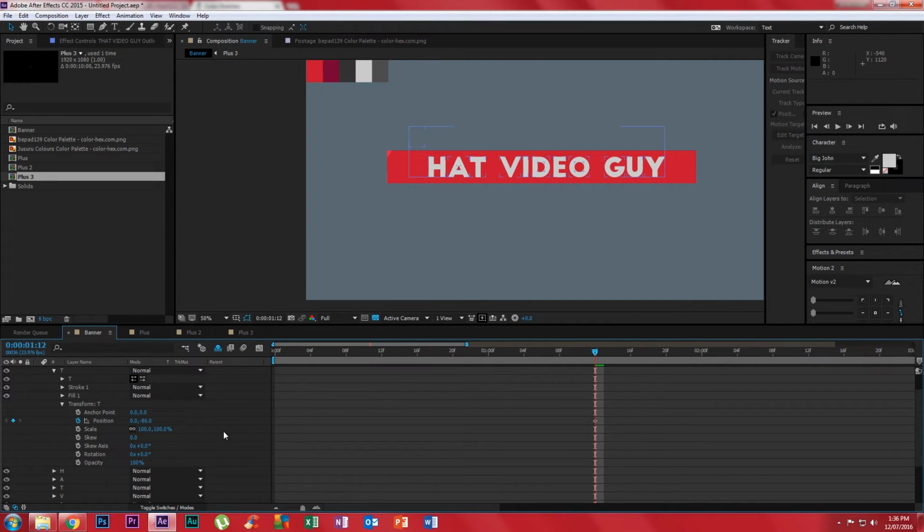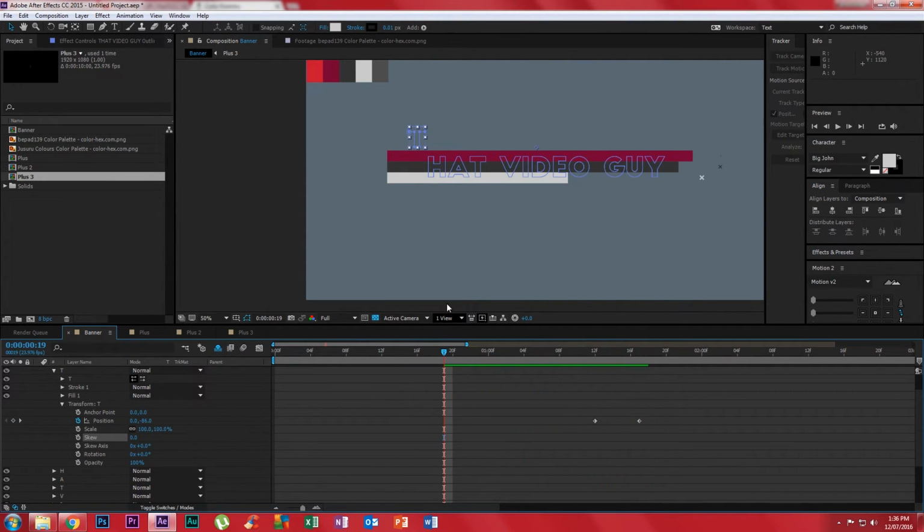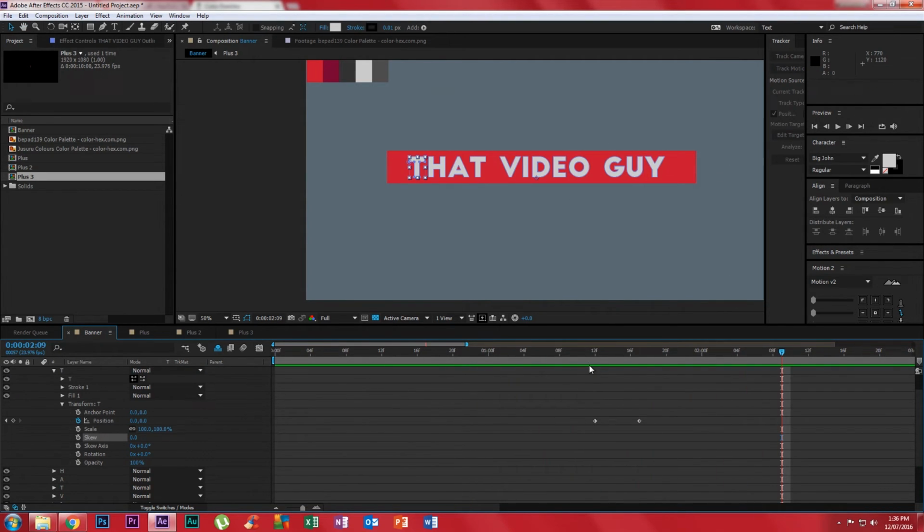Let's move, maybe, let's try 5 frames. 1, 2, 3, 4, 5. We'll see what that's like. It may be a bit too quick, but we'll see. Now let's go back to 0. Starting here, disregard all this other stuff flashing in, just have a look at the T. That might be a bit too fast for me.